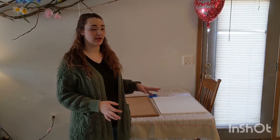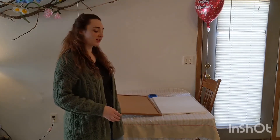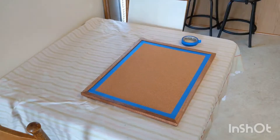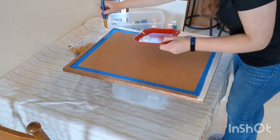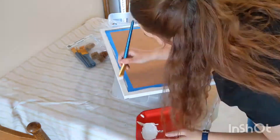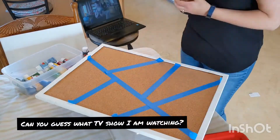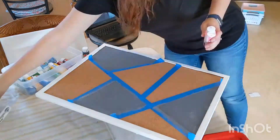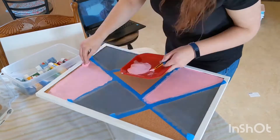Alright, so we have a canvas and a corkboard that I'm going to paint now. I ended up not using the canvas — I did paint it but we will just use it in a different space. As I began painting I was just hoping that it would turn out well and just kept on going along with it, making it up as I go along. Because sometimes that's how I roll.